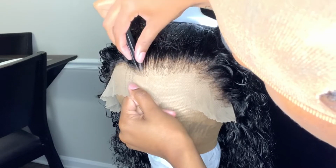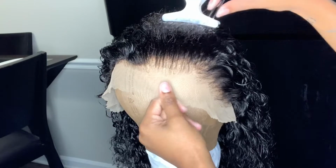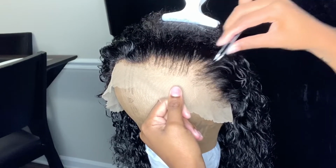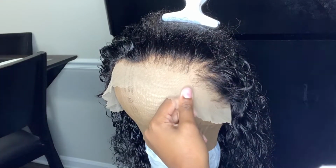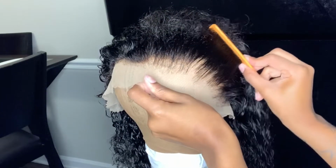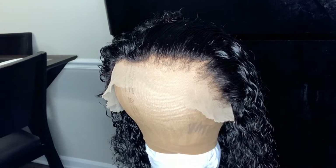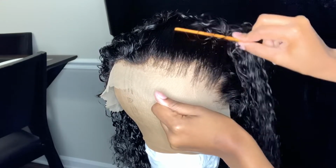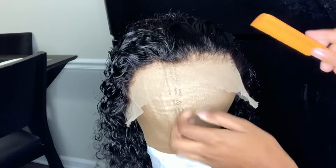Even if you pluck a small bald spot, it may be covered by some baby hairs or something like that, but just be careful, because I think I plucked a little one on the side, right in that area where I just was. But it was okay because my hairline is kind of funny anyway. Y'all, don't be scared when it's time to pluck, because there's always room for errors and they can be fixed. Like I said, if I pluck a bald spot right there, some baby hairs can fix it. Don't be discouraged. You have to start somewhere.